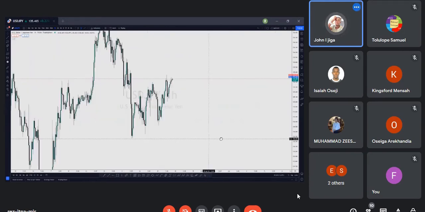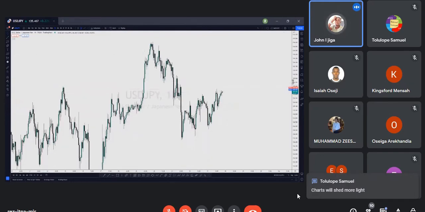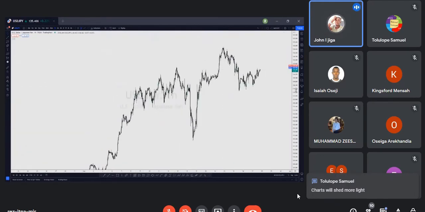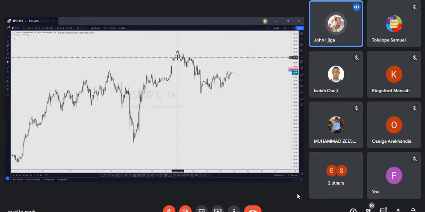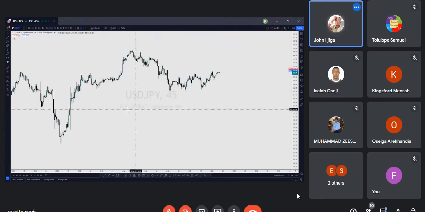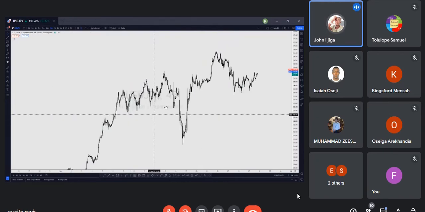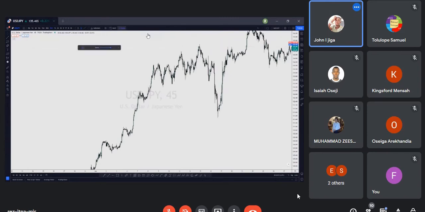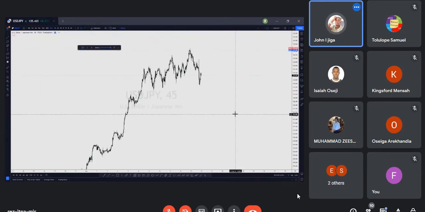Okay, so let me give you an example from this because I see a beautiful wave forming over here. Now we see this is an uptrend, right? So if we should be expecting any wave, this should be an impulsive wave. On the 45 minutes time frame, what do we see? Let me use this which has already played out. Let me replay this. So what do we have here?